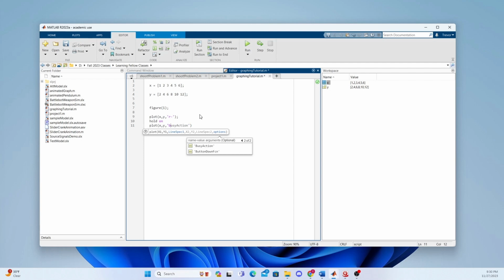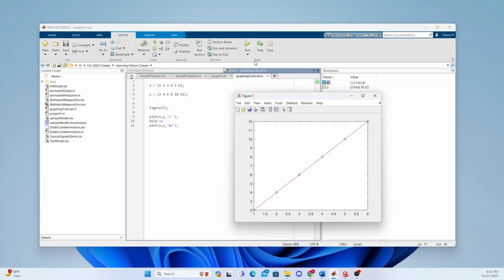You can then add an O after the blue B character. And this is going to add hollow points at every data point along the same line that we originally plotted. To show you, I'm going to rerun it. And now you can see we have the points marked along the plot.